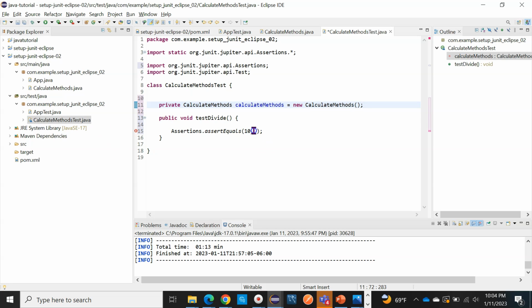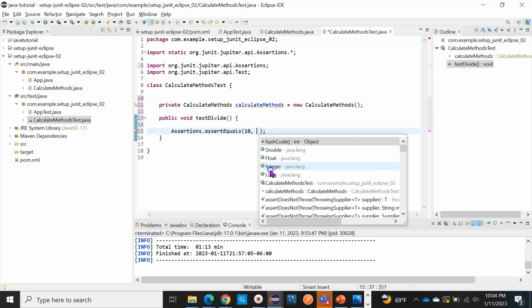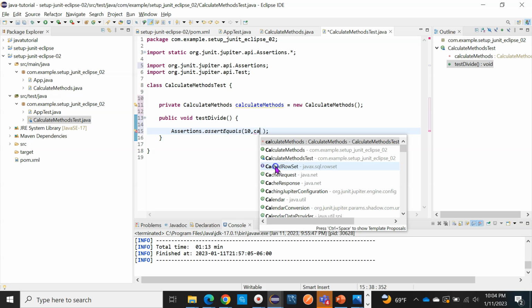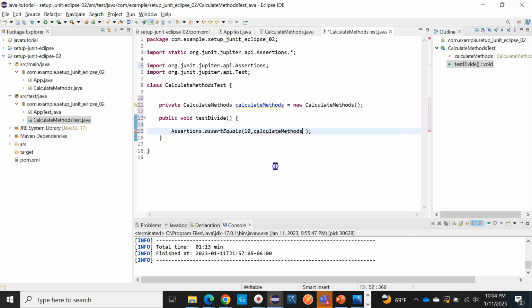So once you do that, now what you can do, the first one is the expected one. The second one is what you got from your function. So you're gonna call the object calculate method and what do you have, divide.